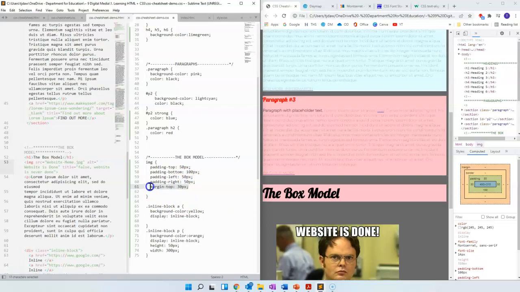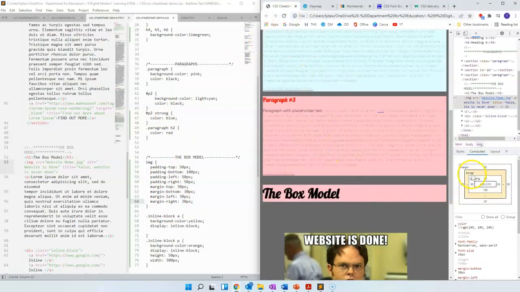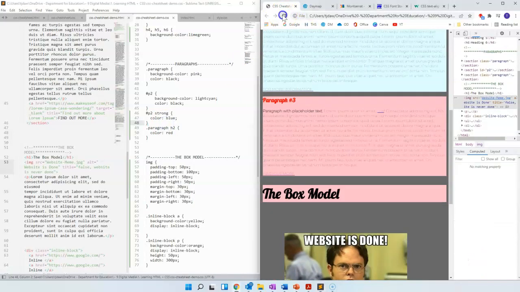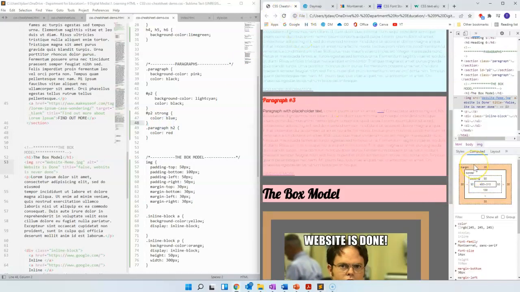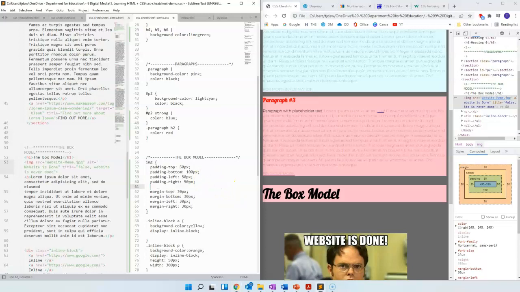Again, I'm going to copy and paste that. I think I'm going to have my margin as exactly the same size the whole way around. So bottom, left, and right. Again, once you have all of this stuff typed out just the once, then copy and paste your code over again. Okay, and we can see that I now have margin. Okay, I just realized I said we were going to do border, and then I've typed out a margin. Okay, so we have margin and we have padding. I forgot border. Let's add that in the middle.